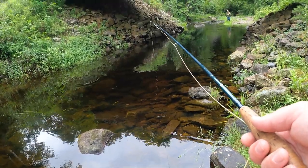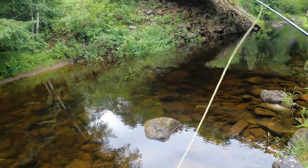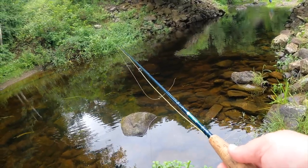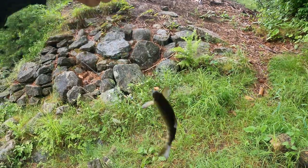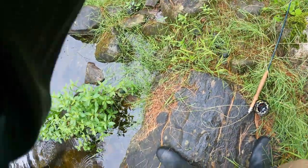Oh, what do you have there? Looked like a salmon. And I just pulled it away from a small one - that was dumb. Looked real silvery at least. I don't have the camera rolling, but I got another landlocked salmon - about the same size as the one I got before, maybe a little bit bigger. I'll have to check the camera footage later to find out for sure.